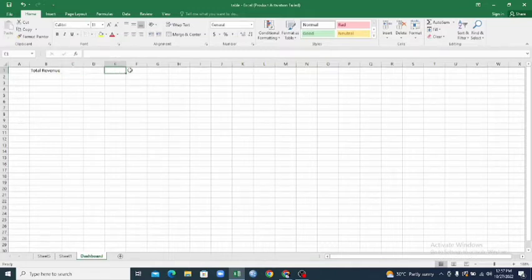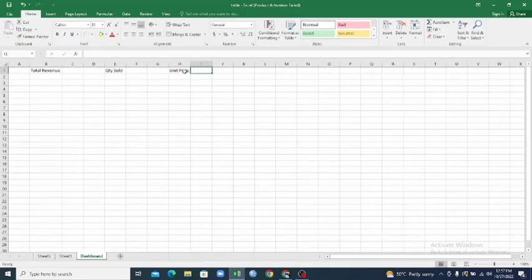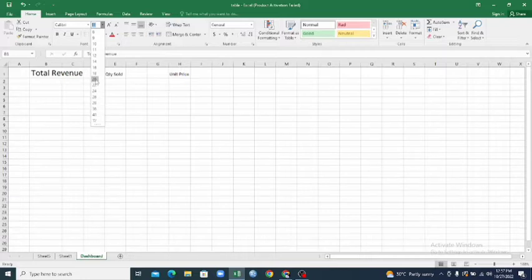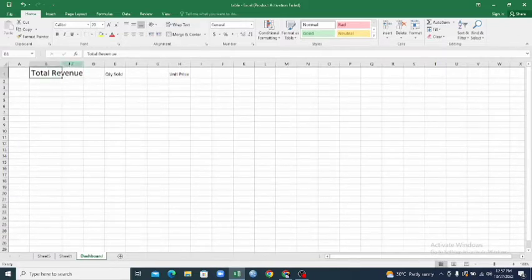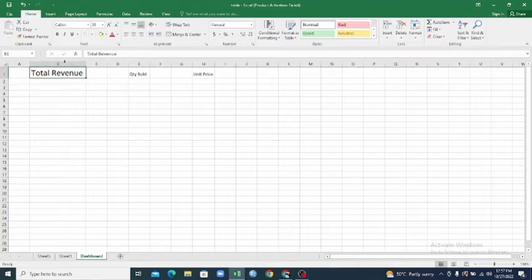Then quantity sold, and then unit price. Okay, I can give this a color. Let me increase the font size here. Let's say something like 20 is okay. Expand it here.